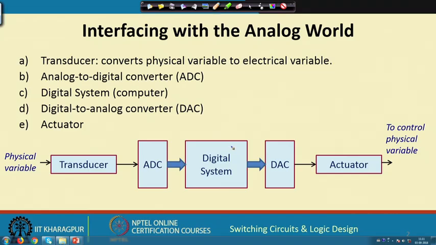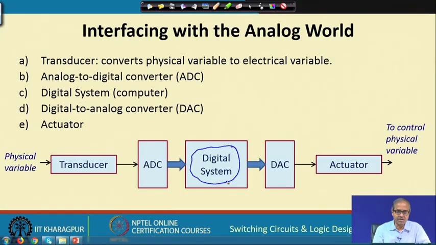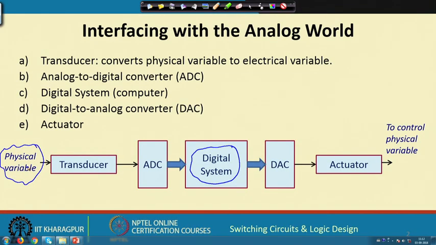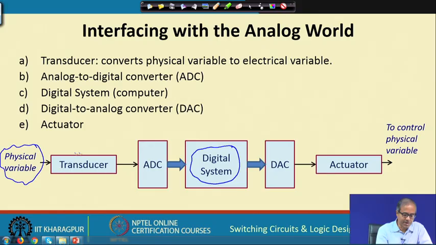In this diagram, in the center we have our digital system, where all calculations or processing are carried out, and in the environment input is coming from some physical variable. The physical variable can be temperature, pressure, humidity, anything. These physical variables are not digital in nature. So, the first thing is that you have to use some kind of a sensor or a transducer to convert this physical variable into a voltage, let us say V.